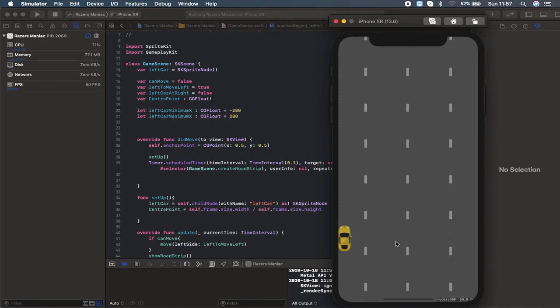Alright, that's all in this episode, and in the next episode we will come up with the traffic. We will make more cars running at the same time. We will make traffic and the rest of the stops in the upcoming episodes.